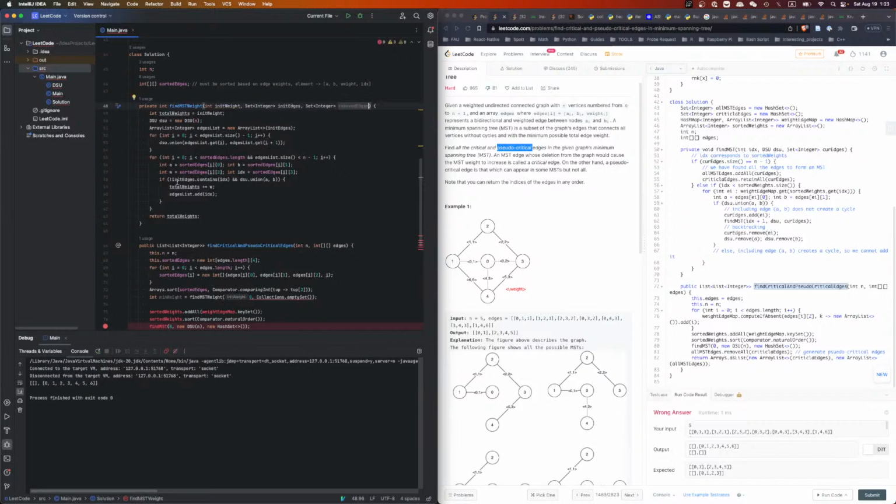All right, so if it does not contain removed edges dot contains index. So it's not in the ones already in. Honestly, I don't think I need to check this, because I think the union find will check it for me, but it's fine.